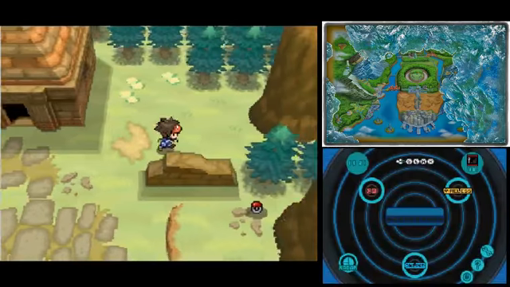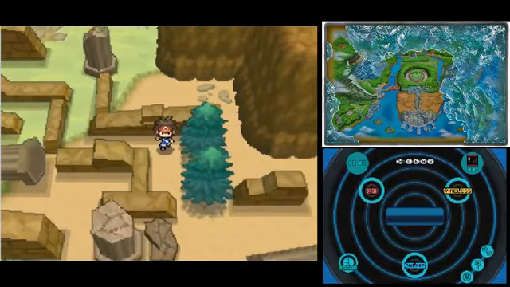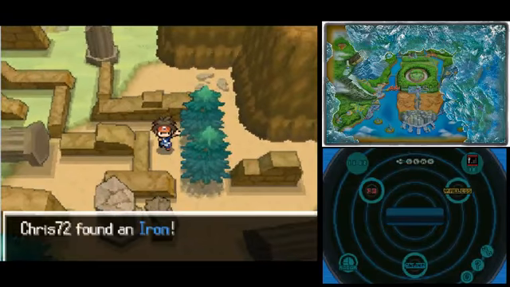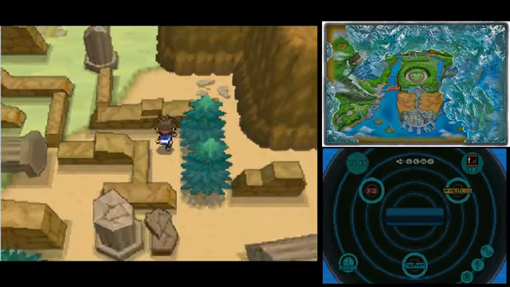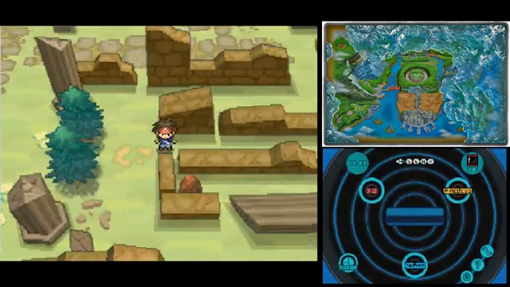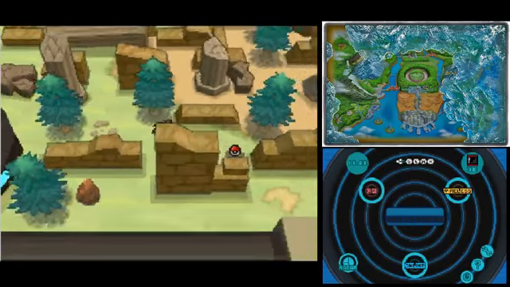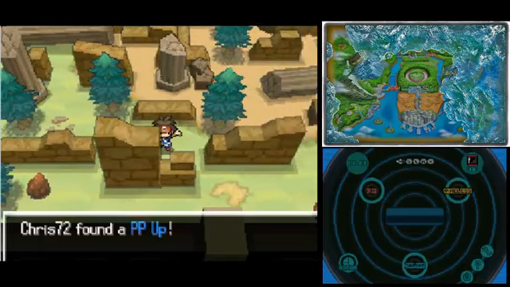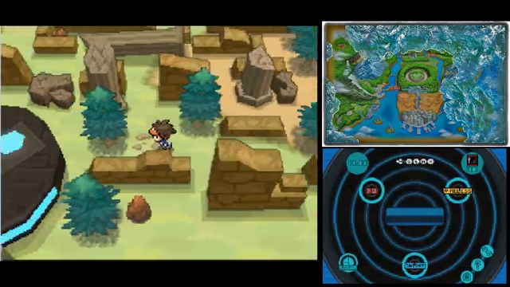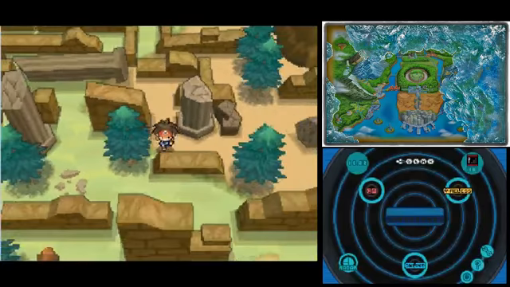But what else is there to get here? Yeah, there's a couple of hidden items here. Is there one there? Yep. An iron. So you might as well quickly pick them up before you go in, because odds are if you don't, you won't come back for them. PP up. Yeah, I might as well spray another repel. I have like 30.